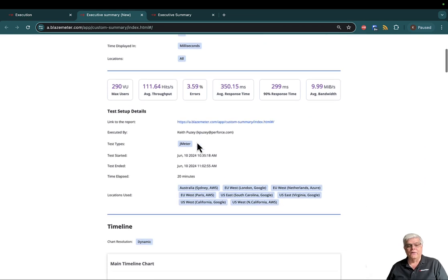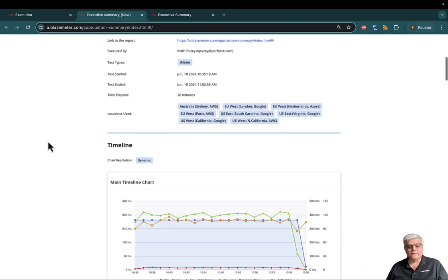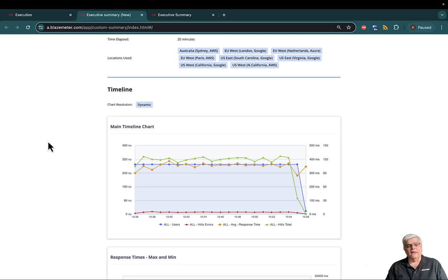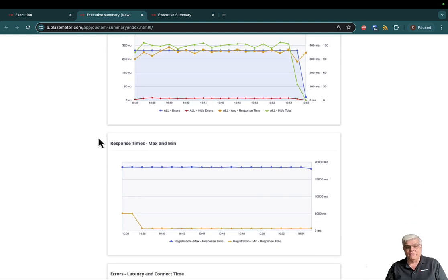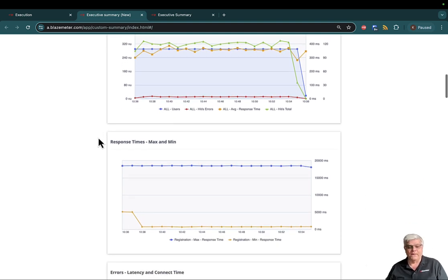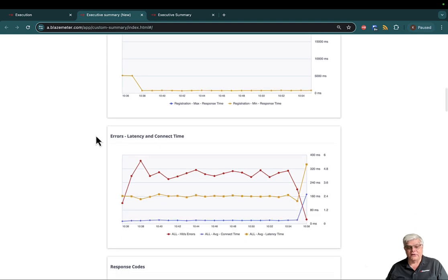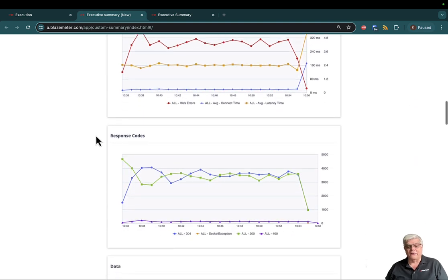If I scroll down, we then get an overview of the test. And then what we get is those custom charts that I created. As you can see here, we've got the main timeline chart, the response time, that chart I showed, which is the maximum minimum for one of the requests, our latency and connection times, and our response codes. So whatever charts I add to the test results will appear in this report.